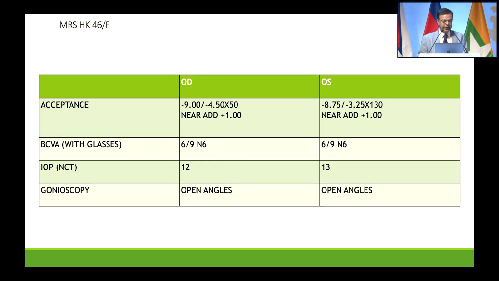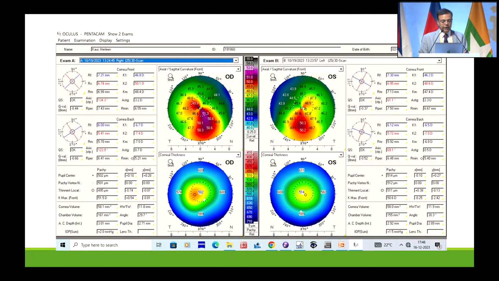Now this is another situation where I had a lady, 46 years old, who had been coming to me for almost 8-10 years with stable keratoconus. No cross-linking was done, but it had stabilized over the last 10 years. She had very high astigmatism, as you can see: 4.5 diopters in the right eye, 3.5 diopters in the left eye, improving to 6/9 and happy with glasses. She wanted refractive surgery and kept coming to me for almost 10 years. The topography showed keratoconus, but it had remained stable over the last few years. So we decided that we could take a chance with a phakic lens.